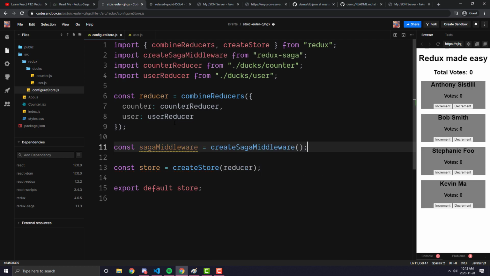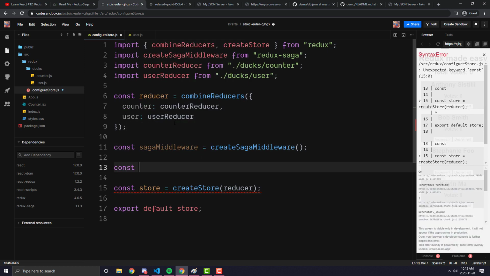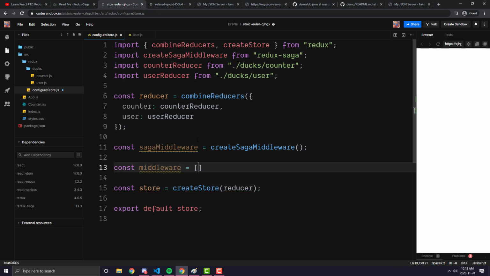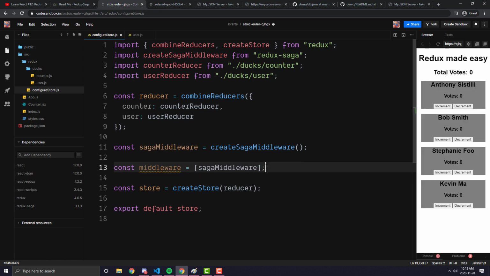And then the next thing we're going to do is, usually when it comes to Redux, you might have a couple of different middlewares, and I plan on making a video in the future about the different middlewares you can have. So what I like to do is create an array of all the middlewares you want for Redux Saga. So for example, middleware is going to be equal to an array, and right now we only have the saga middleware, so we're just going to keep the array limited to that. But in the future, as you add on more Redux middlewares like Redux Logger, for example, you can add them to this array.